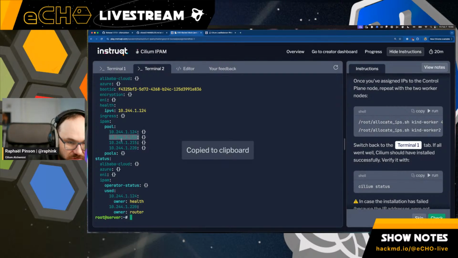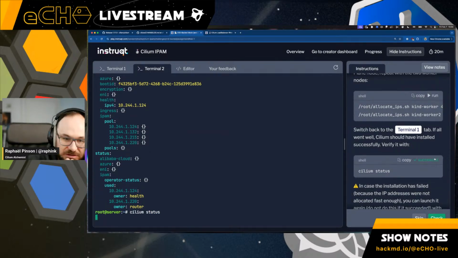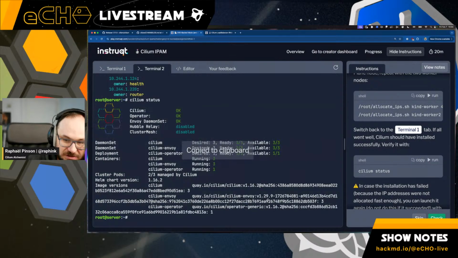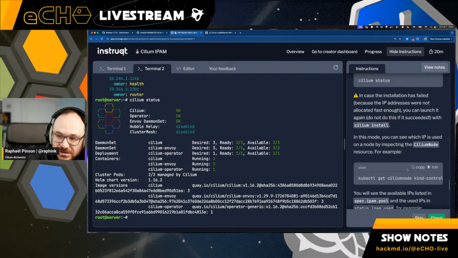You see that in the pool, I have these IP addresses, and 2 of them are used, 124 for health, 1220 for router. And so I have 2 more IP addresses that are available and not used. So now if I look at the Cilium status, everything is actually started because we provided enough IP addresses.